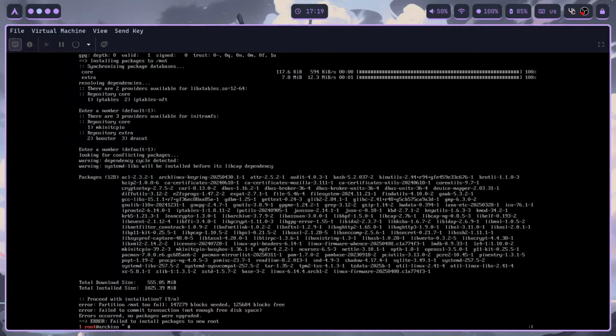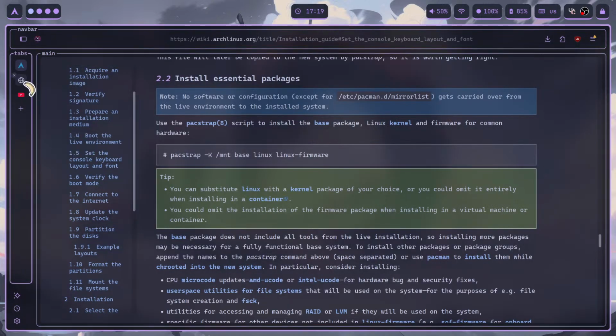Oh dear. We don't have enough space. I should have given it 30 gigs.